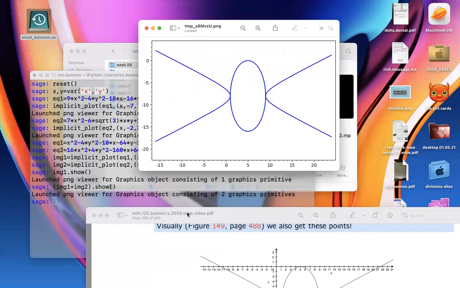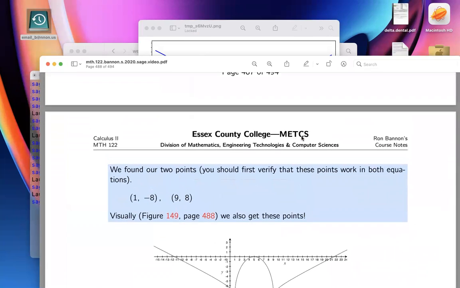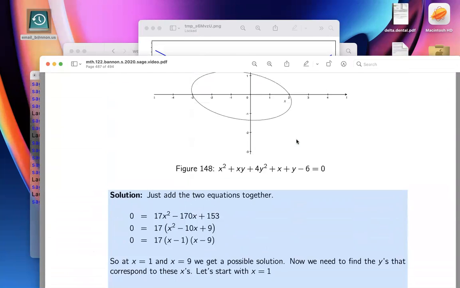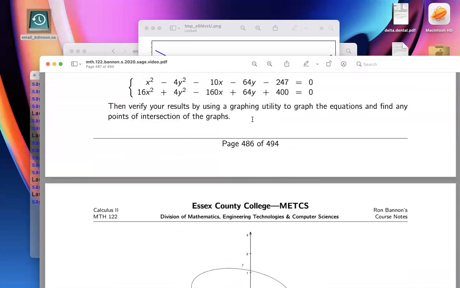All right. Now, the point of this is to visualize. If you go back over the homework, you'll see that. Again, if you go back over the notes, you're going to see other examples, and you may decide yourself, you know what, I need to practice my SAGE, because when I move forward to NJIT or any other four-year institution, I need to get better with using a computer algebra system. And go to town. Look at these graphs over here. In the learning process, you would type that in, implicit plot, and see if you got this picture over here. So forth and so on.